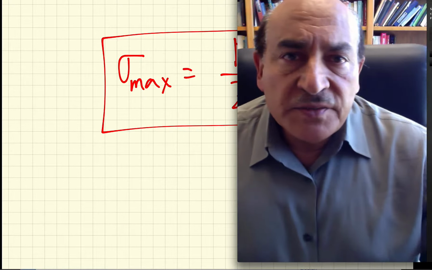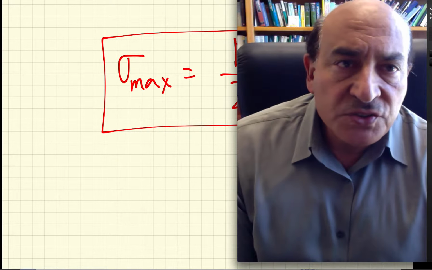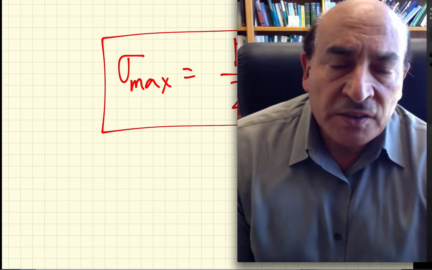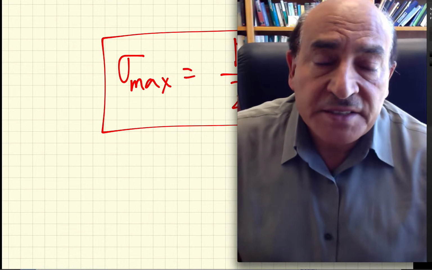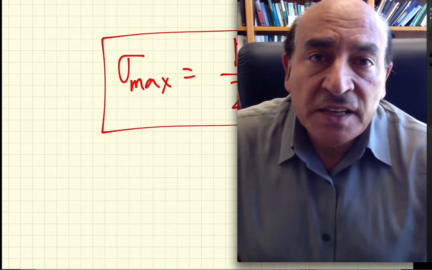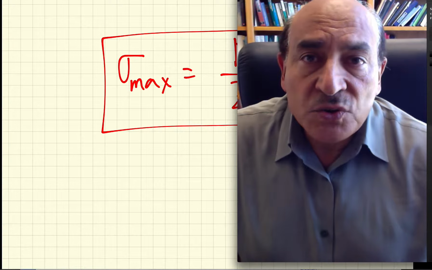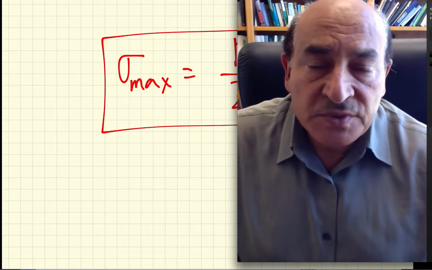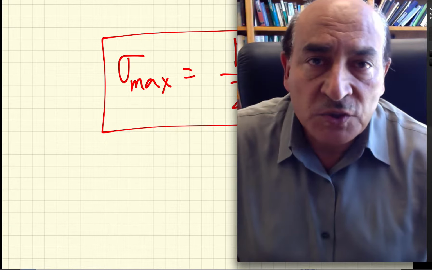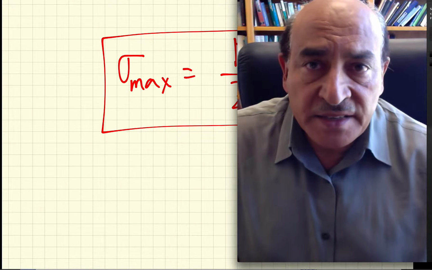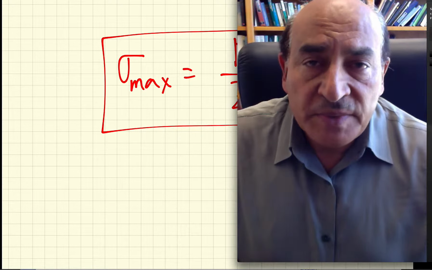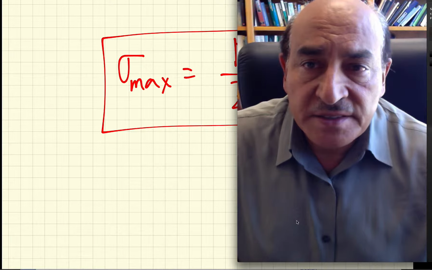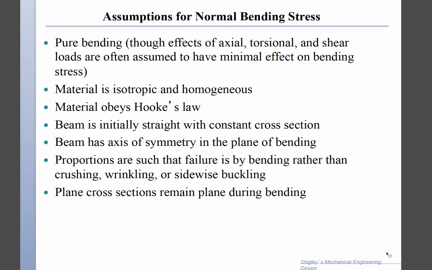So these are the elementary steps that we're taking to compute the bending stress in pure bending. So we don't have any axial forces, we don't have any shear. And what I'd like to do now is go over a couple of examples with you to emphasize these points. One example is going to be straightforward, just one single moment, and then in the second example we'll have moments about the x-axis, about the y-axis, and another moment about the z-axis. So let's go over these two.